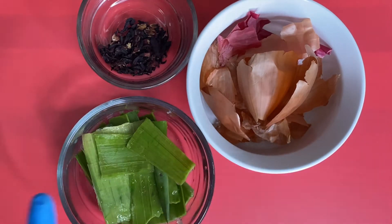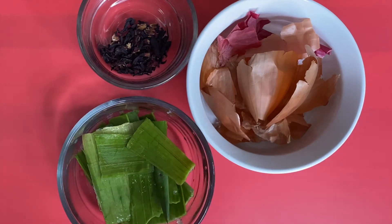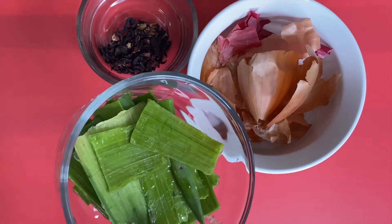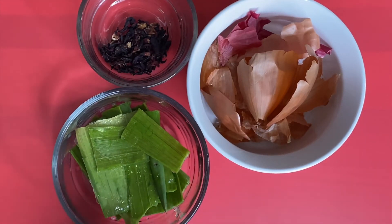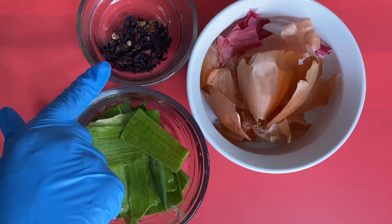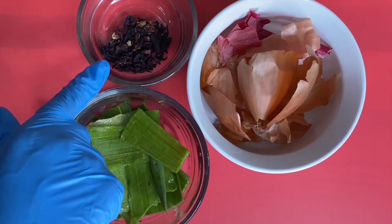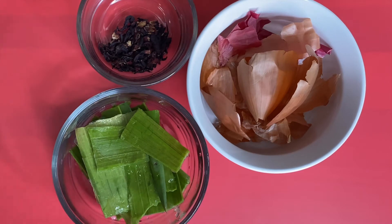I tried it and it was amazing. So I figured let me tweak it and add some more ingredients that are beneficial for hair growth. So I have the skin here from my aloe — I just made some aloe vera gel and put it in the freezer, but I'm not gonna get rid of the skin. We want to keep this because there are a lot of benefits in here. I'm also gonna go in with the hibiscus. This is also good for strengthening our hair, for hair growth and scalp health. These are all great ingredients to grow our hair, make the hair shiny, and keep the scalp ready for new cell growth.